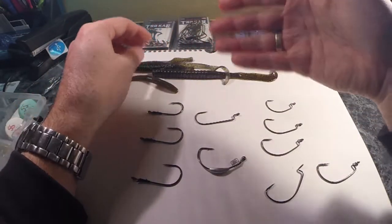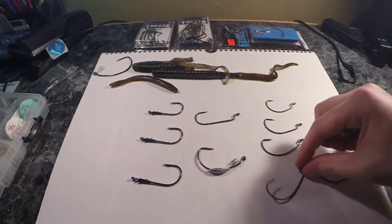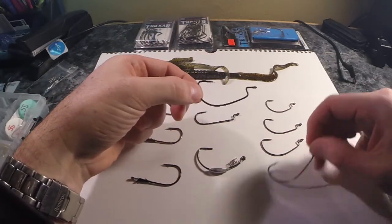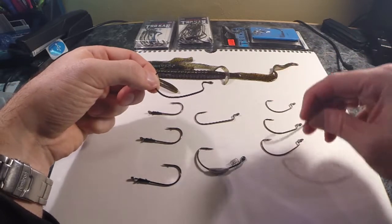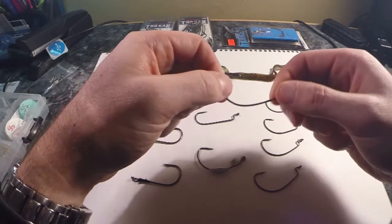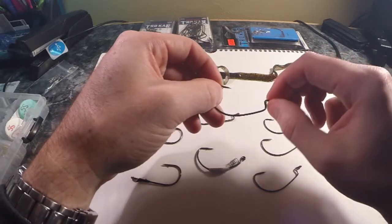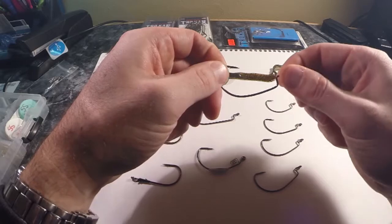So what I have laid out here too is a couple different style hooks. Now on this right side here, we just talked about the EWG. If you notice this one down here, this is still a 5/0, and this is a 5/0, but this one is a heavier wire. Okay, what that's going to do is give you more strength, so it's resistant to bend. So it's better for fishing around heavy cover, maybe on braided line where you're going to be setting the hook pretty hard, because braid doesn't really stretch. You don't want to end up bending your hook out.